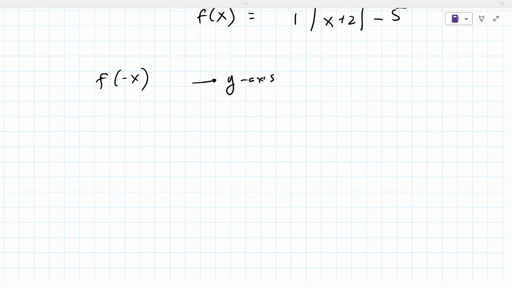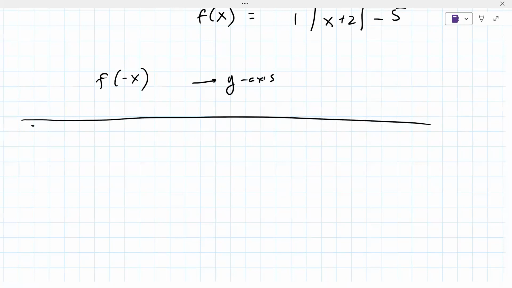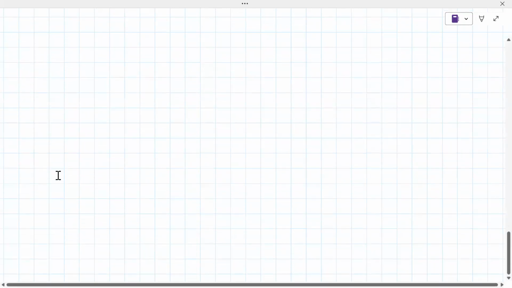I think it's kind of inferred that we would know that f of x starts with the vertex at the origin, 0, 0. So I think it's just to help us identify and compare it. So let me give you a few ones like the ones you're giving me here.